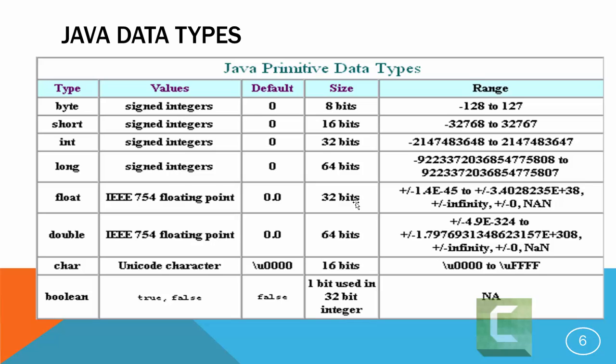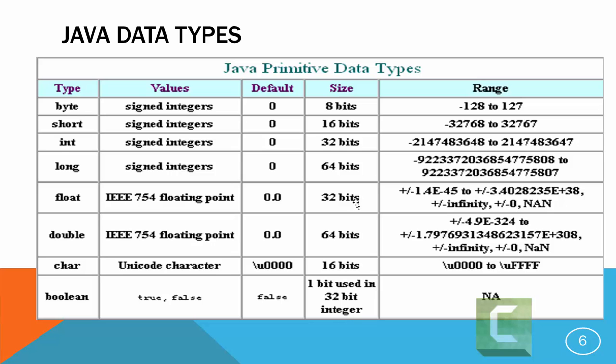So float default is 0.0, that is 32 bit, and double is 64 bit. So these two, float and double, are used when you are playing with decimal values. Based on your range you can use it. If it is huge you can go for double, otherwise you can go for float.